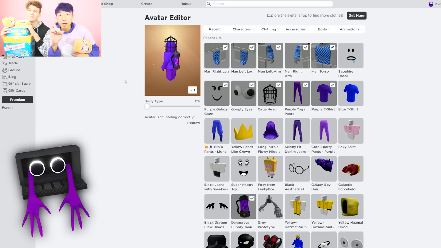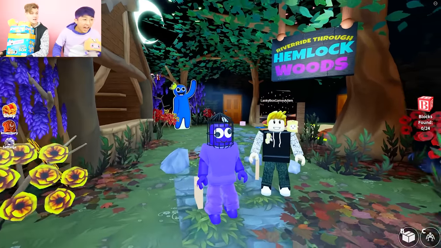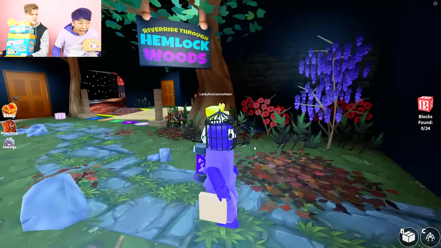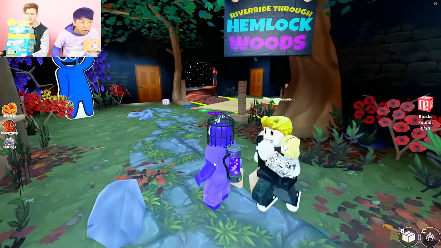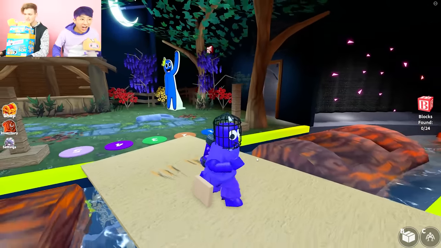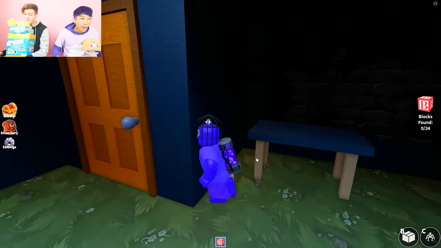Now, we're gonna play Rainbow Friends and unlock that secret purple ending. Now we're in Rainbow Friends as purple. Look at how awesome that looks. That literally looks like the vent that he's behind. And we got the liquid because purple, you gotta be careful to not step in the liquid. Otherwise, they'll get you.